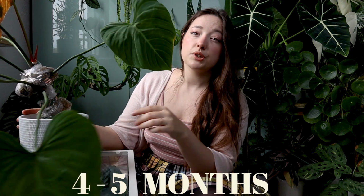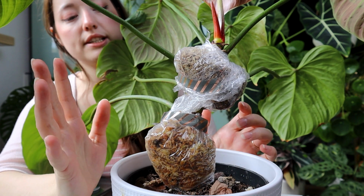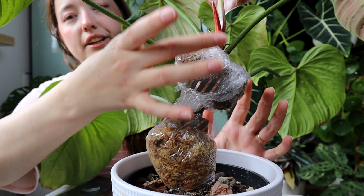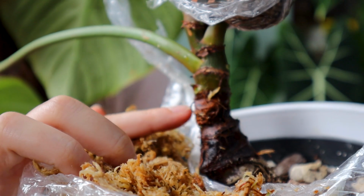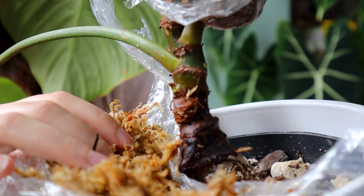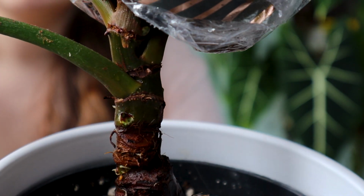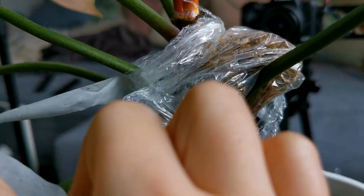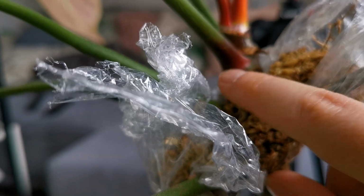So first, I obviously need to check out the roots that we got. I had the moss on for several months now, so let's just check it out. I have air layered at 2 different points of the stem. You could technically air layer at every node that is on the stem, but then you would have moss all around. So yeah, just down here, we don't really have a lot of roots happening. We are not seeing any sort of roots. Obviously, it's kind of a bummer. I did expect to see at least some sort of rootage here. And yes, I used washi tape to tape it on. In this one, I can already see some roots growing, which makes me a little bit more hopeful.